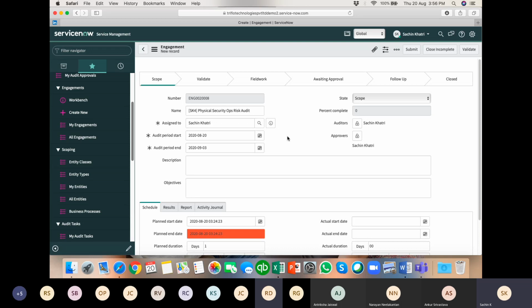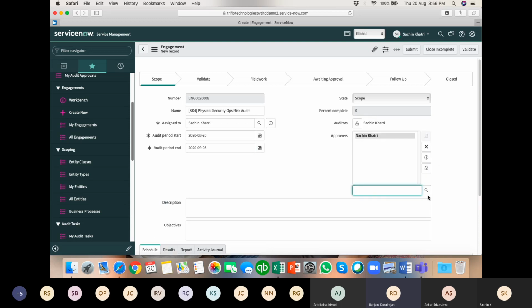Hi, this is Ranjani here. Not at all times would we have a department manager or a direct correlation as per AD coming into play when they are doing the review. Would you have roles clearly defined, like an audit manager, who might be one of our peers but would be assigned as an audit manager for a particular assignment? Would we be able to define roles here and assign people to those roles?